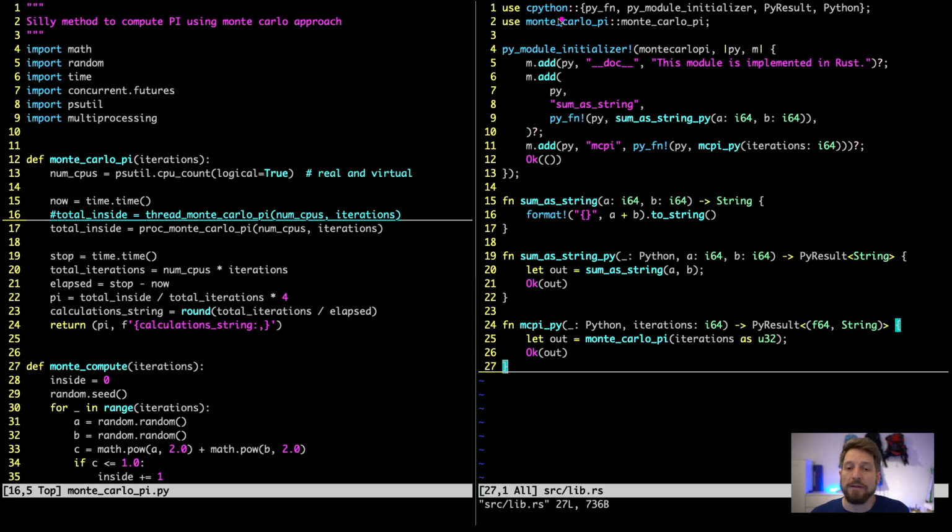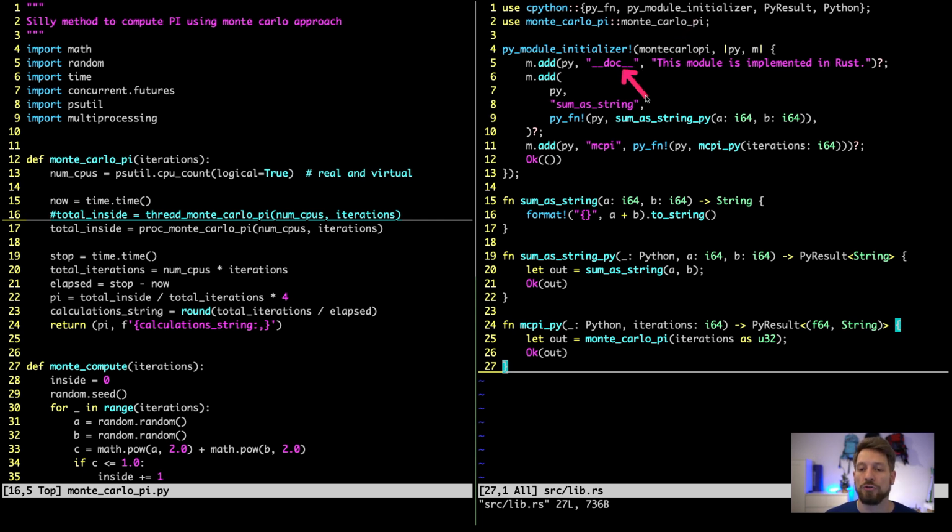Fairly compact affair. We have the CPython crate and all the needed macros and result types. And then we have our own function that we want to use. Here you have to use the same name that you've used in your cargo toml. Otherwise, the library will not work in Python at the very end. It will compile fine, but you will not be able to import it.